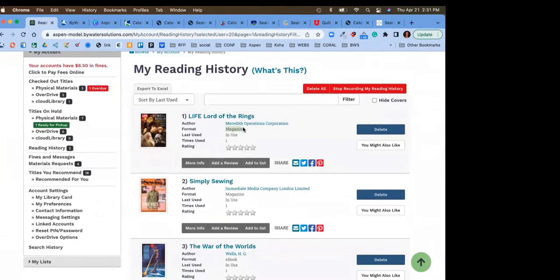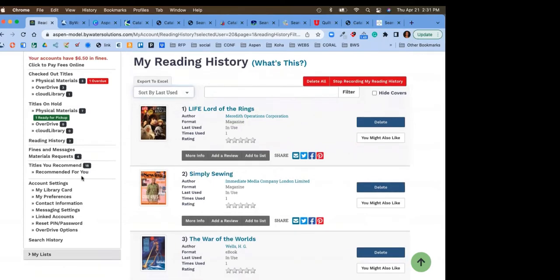And one thing I want to highlight is, not only is this your physical collection, but it's also your e-content collection. And that just makes me so excited because before, I can remember having to go into the Overdrive app itself. And this is so nice because now it's in one place. So I can see, did I read it? Or was it something I listened to? It just gives them a great experience. They can search, they can sort in all different types of fashions, making it really easy for them.